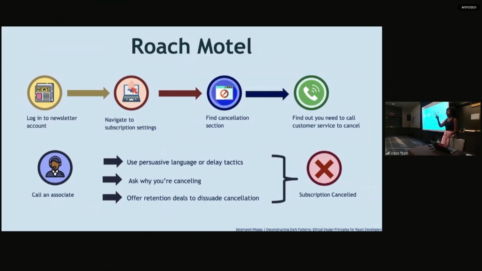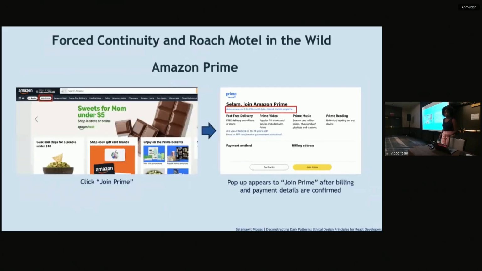And going back to what we were talking about earlier with Amazon Prime, let's say I want to sign up for Prime. It's one click to the join now. And then the second click, especially if I've already bought something with Amazon Prime, it only takes 2 clicks because they already have my information. So then all I have to do is click join Prime. And after the billing and everything else is confirmed, it's already done.